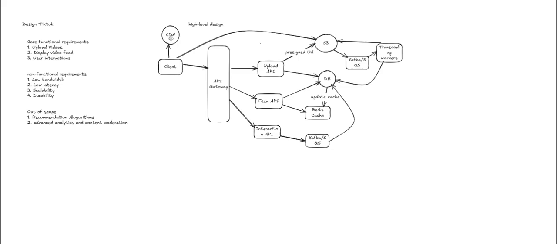In summary, by combining S3 for durable storage, a CDN for low latency global delivery, and adaptive streaming to optimize for bandwidth and device capabilities, we ensure that users can watch videos instantly and smoothly. So no matter where they are or how fast their connection is, this addresses two of our most critical non-functional requirements, low latency and low bandwidth, and makes the massive platform truly scalable and performant.